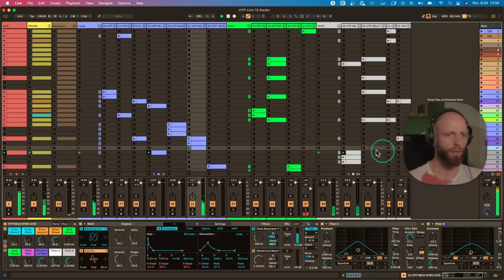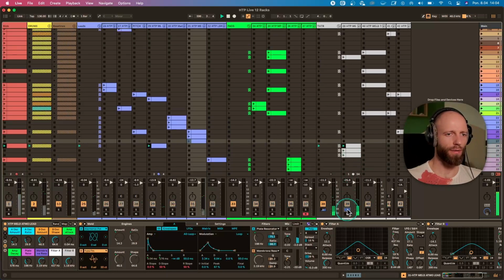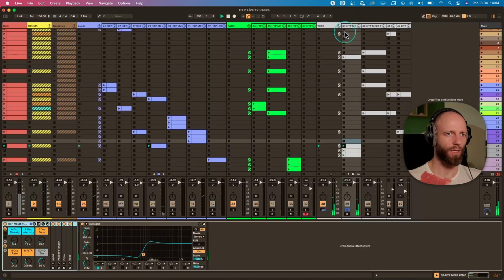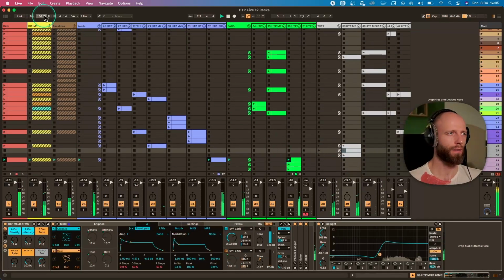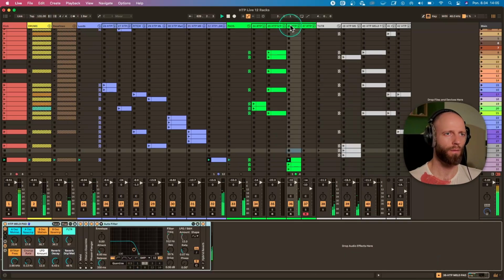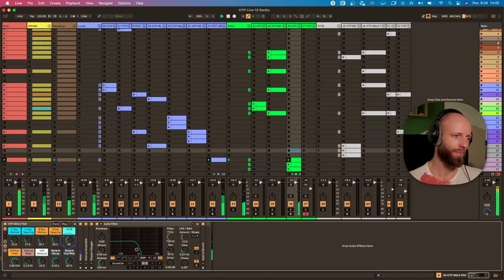This one will be the next one. So here we have this textural rack created by Marcin as well. And then finishing, we have this pad rack, melt pad rack, created by Marcin, tweaked by me. So it's more for this kind of ambient, not that tempo, not really banging tunes, at least in this context.